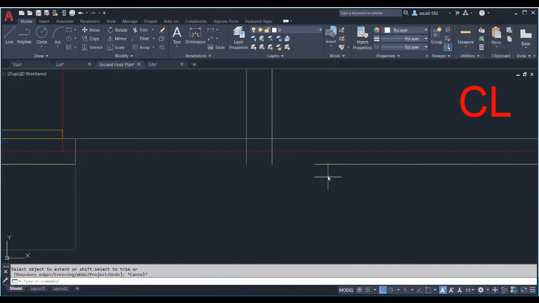If you don't want the quick mode to be the default one, you can change it by accessing trim or extend command and then select mode from command prompt window. Now select the mode that you want to set as a default mode. So let's go with standard. And now when you use trim or extend command, you need to select the boundary first, and according to the boundary the object will be trimmed. So you can see over here. Let's roll back to quick mode again.